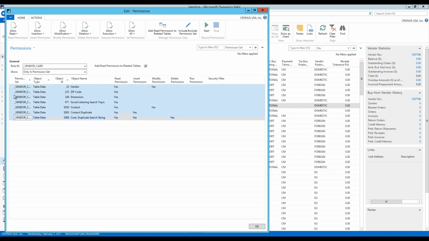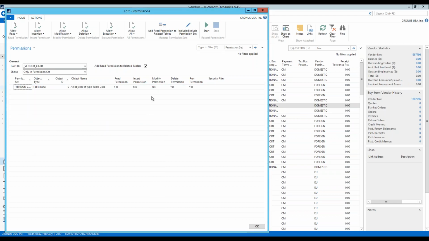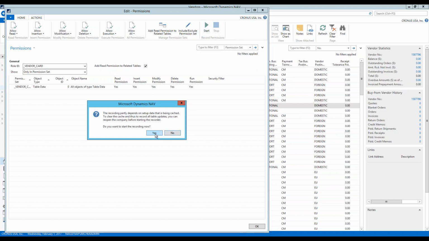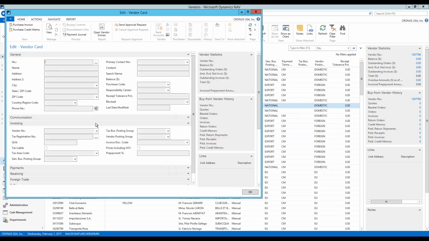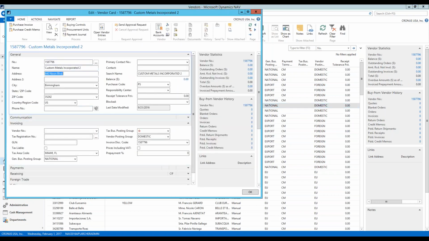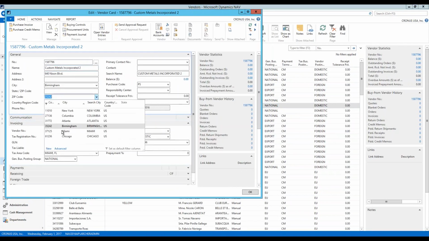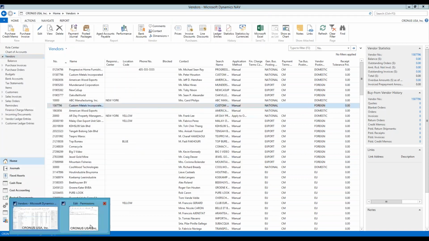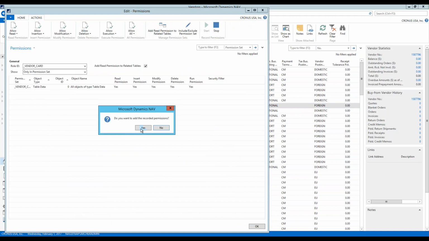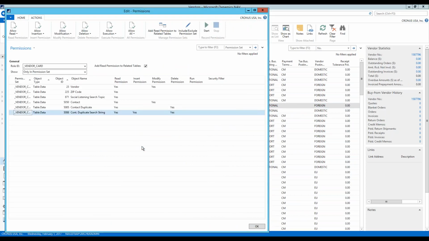So I'm going to go ahead and I'm going to clear this out, check this box, start this process again, and of course I'm going to hit OK or yes. And I'm going to go back to this user and I'm going to change them back to 2 and decide now we want them to be Atlanta. And I'm going to go change this back to foreign. I'm going to hit OK. And then I'm going to go back and stop my recording again and add the information in there.